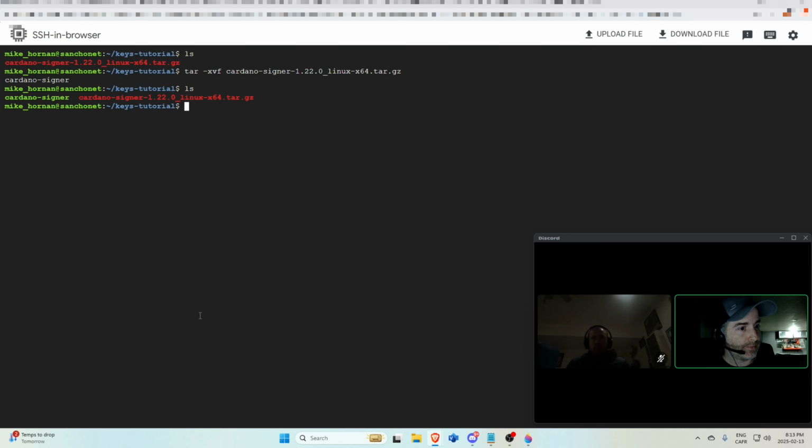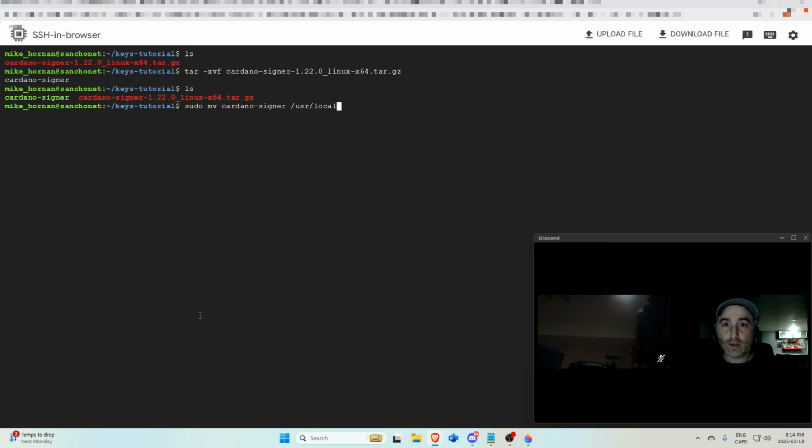I have it there. So all I got to do is, if I want to use it globally everywhere, you might want to move this into your user local bin, to be sure that from anywhere you use it, it's going to work. So let's sudo move Cardano signer into my user local bin.